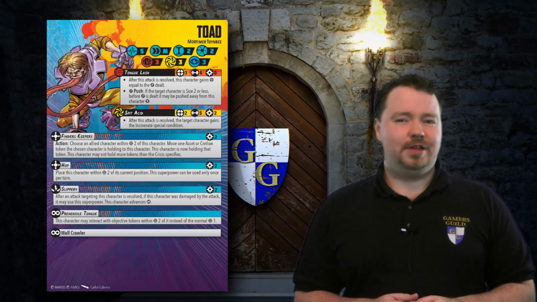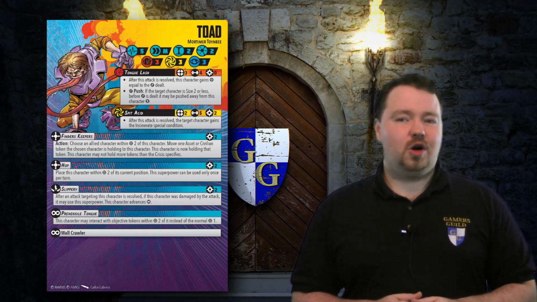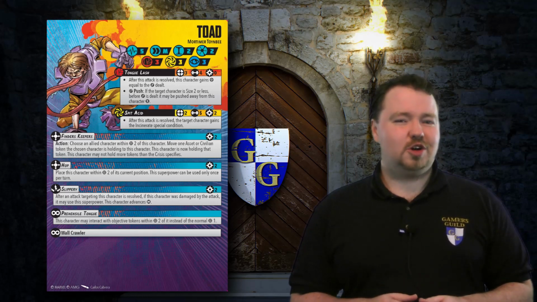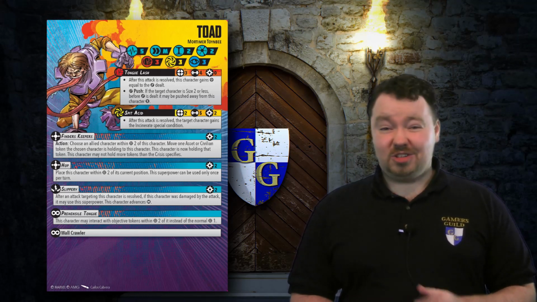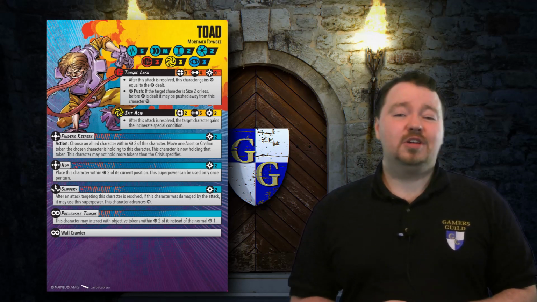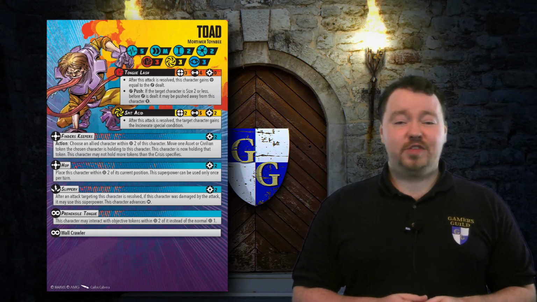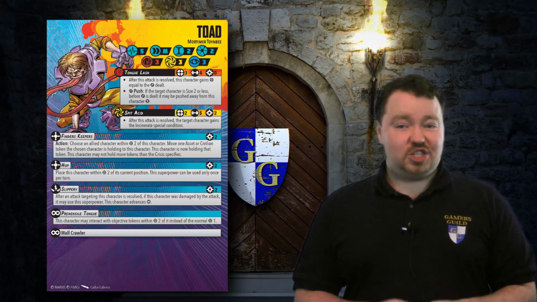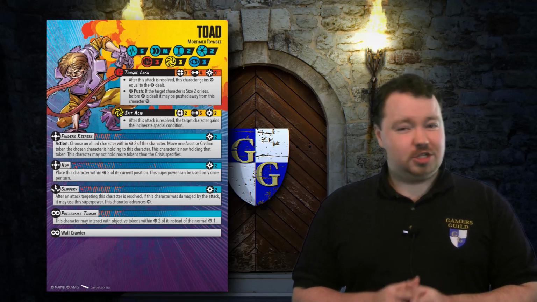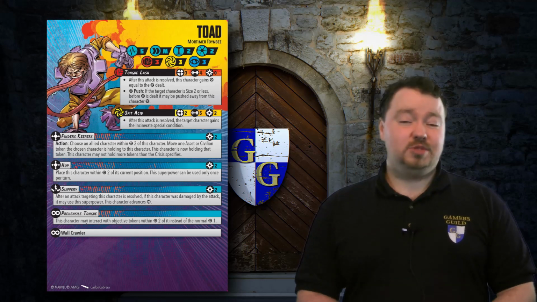In addition to the aforementioned wall crawler, Toad has an innate ability called Prehensile Tongue, which, like many other words printed on Toad's card, sounds disgusting, and also like many of the things on Toad's card, is really handy. This innate ability allows Toad to interact with objective tokens within range 2 instead of the normal range 1. This changes the interact range from 1 inch to 3 inches, which is a pretty big change for a couple of reasons. The first is the round 1 objective play.